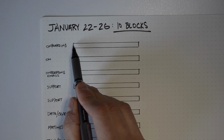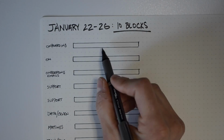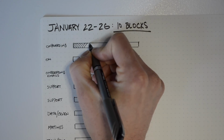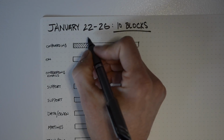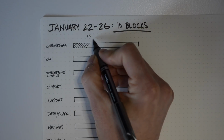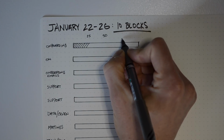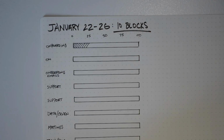And on the dot grid, what I find really nice is that the way that I've structured this block specifically is that it's 16 dots long. If I went all the way out to 4 dots here, then that's representative of spending an hour on something. So what I'll normally do up here is count out 1, 2, 3, 4, and put a little 25, 5, 6, 7, 8, 50. So this is right now 2 hours. 9, 10, 11, 12, 75%, and then 100% of the block. I can just go ahead and put a 0 here if I want.